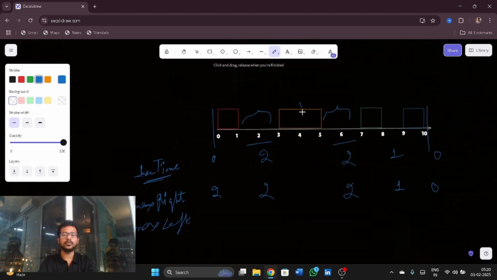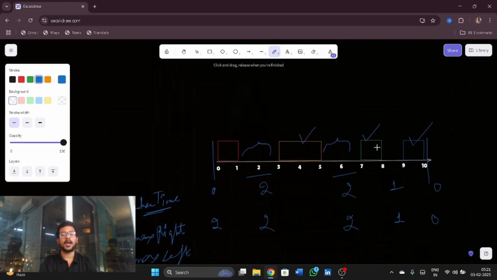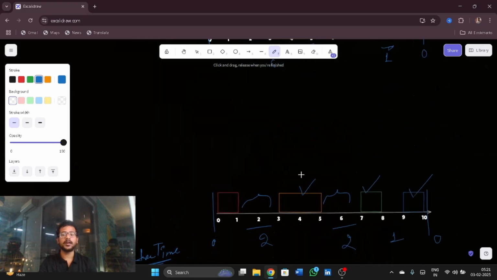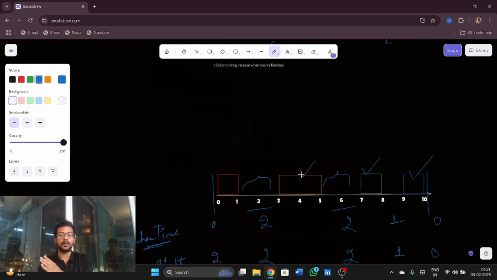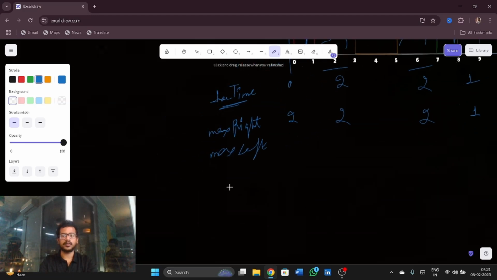I need to go through every event and reschedule it to the left or right. That means if I reschedule to the left or right, then I'll get, in the first observation, free gap of I minus 1 plus free gap of I plus 1. And if I reschedule it to the next gap, or the gap after the next event, or the gap before the previous event, then I'll get another condition.